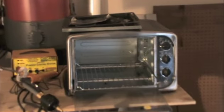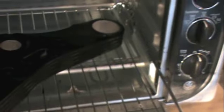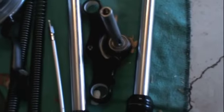Again, I only have a small oven, which is right here, so it was difficult for me to get this in here because I had to do both sides of it, obviously, and for me to lay it down, I couldn't do it, so I had to devise a way to hang it and cook it, but it worked out. It came out pretty nice. I also did the lower half right there.